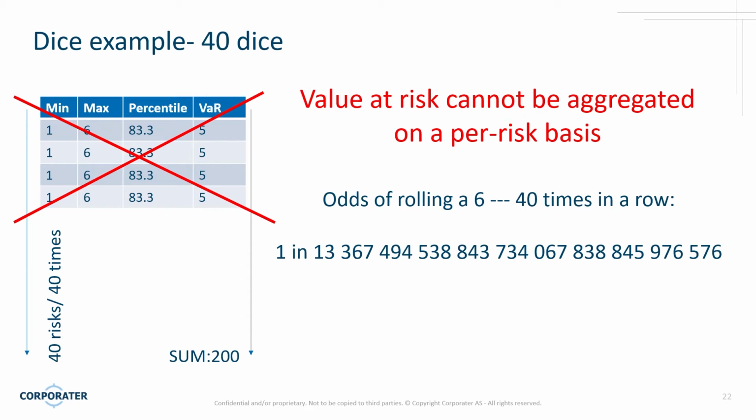And what I did was some back of the napkin math. I just wanted to come up with the probability of rolling a 6 40 times in a row. And these types of numbers are why they invented scientific calculators. I mean, my math might be a bit off. Feel free to correct me in the comments, but I'm pretty sure this is accurate, that it's almost statistically impossible to get a 6 40 times in a row. Even just getting a 5 or a 6 40 times in a row is astronomically unlikely. And that's kind of the point here, that we cannot aggregate a value at risk this way. We need to use simulations for that.